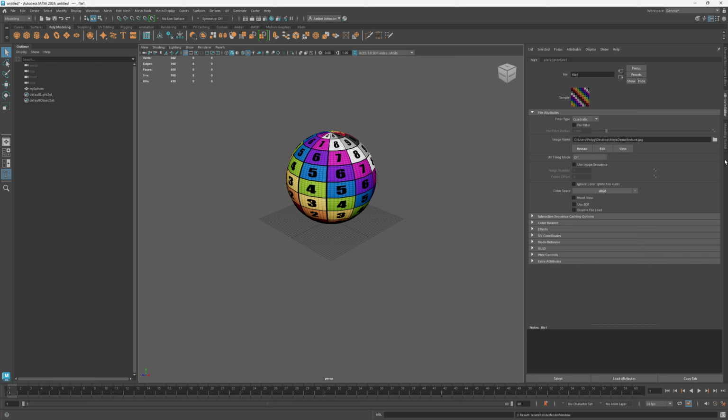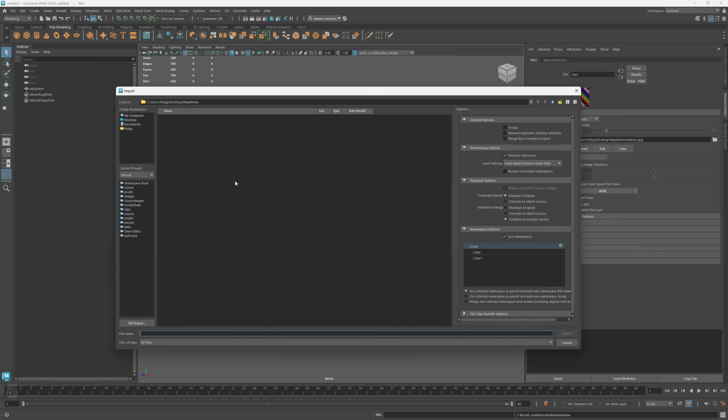So the first way that we can import things from another file is we can directly just go to File, Import, and we can locate that Maya file. Be aware though that this could be mildly messy depending on what is in that Maya file. So we're going to do that with this cylinder.ma. So let's import that in.